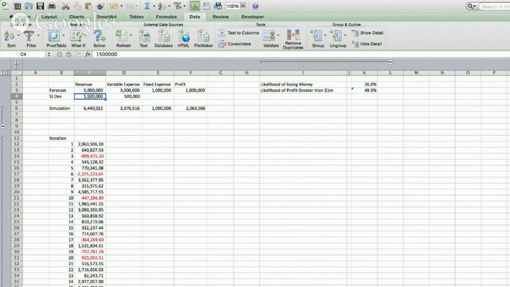Here you could also come in and just play with the numbers if you chose to and say, well, my standard deviation is really 500,000. This is really, I don't know, 300,000. And all of your numbers would update then for you. So that is how to do a Monte Carlo simulation in Excel, at a very high level. I'll get into this in a lot more detail in a blog post that I'll put out at excel.tv in the next week.